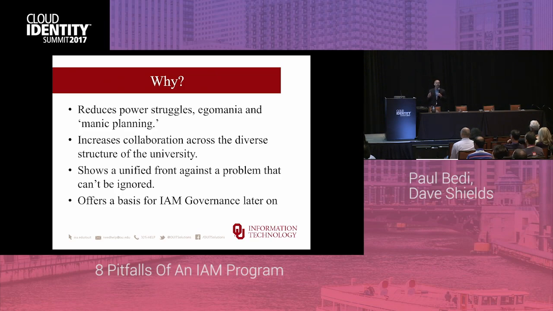Identity management is big, and when you see a lot of people working together to make it better, such as things like ID Pro that we talked about here, we're trying to make things better in a group, that makes things a lot better. It gives you a lot more forward motion. And it offers a basis for IAM governance later. Maybe as you create your program or change it, you want to have a team that helps determine, should this be an IAM or shouldn't it, and so on and so forth.